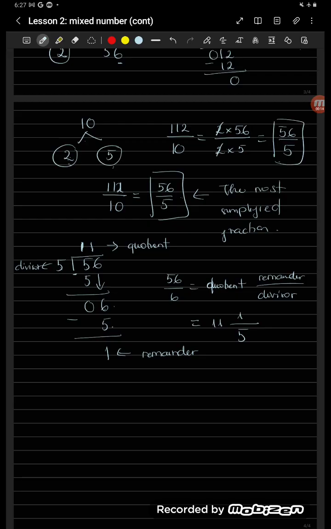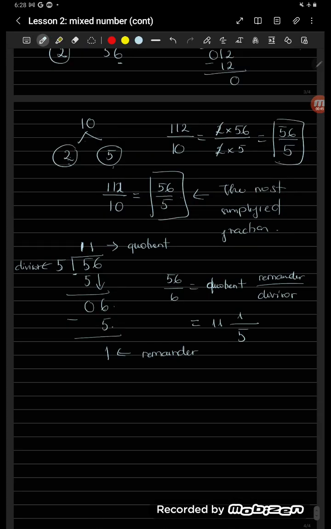Last time we already learned how to recognize a mixed number and how to convert from a fraction to a mixed number. A mistake students usually make, whenever they convert a fraction into a mixed number, is that they do not check again.